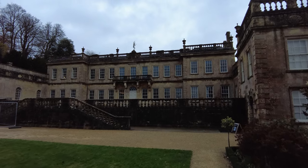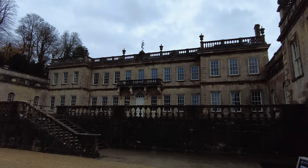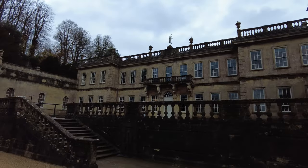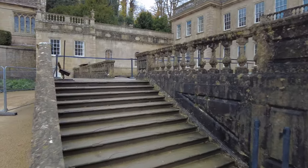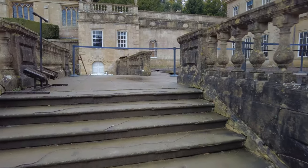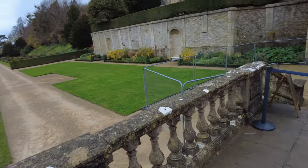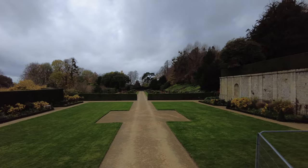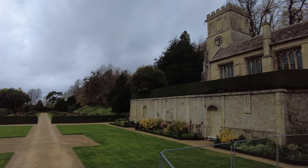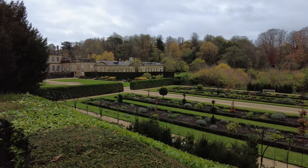So this is the west front of the house where we entered, to have a little walk around. This was completed in around 1692 apparently. If you look here, leading up onto the terrace, there's this Italianate double staircase, which looks out onto the lawn and a garden in front of it. And just to the right there, there's a church. I think we're going to try and have a little look at the church now and then some more of the gardens. Just while we're on the way up to the church, it's a nice view of the planting and stuff down here.